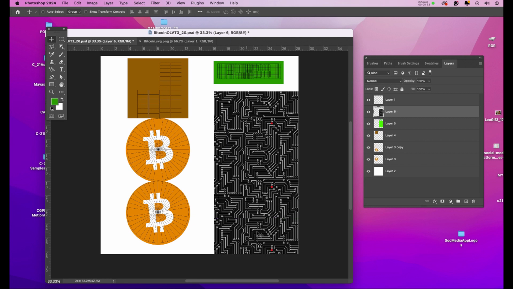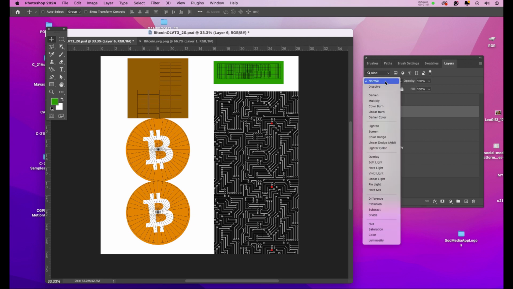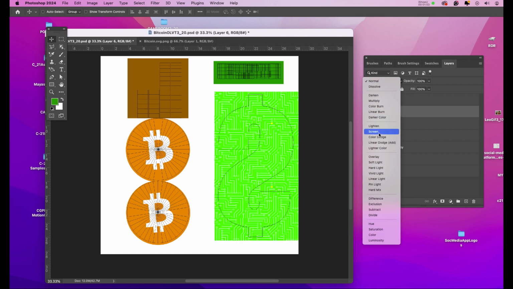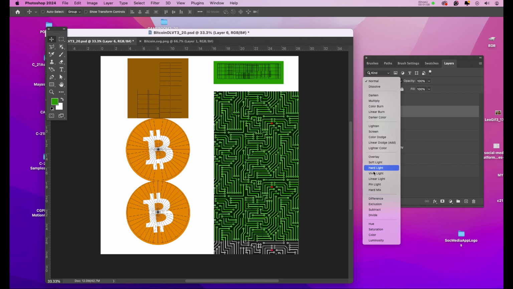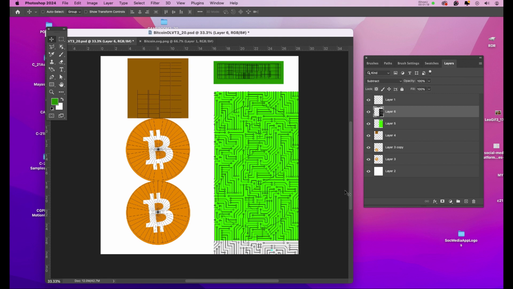Command E to merge them down. And now I'm going to find a blend mode where I keep that nice bright green, but I get that pattern as well. So I'll go over to normal, and if I click and drag over, I'll see the variations I can get on this, bearing in mind that I can also play with the opacity. I'll leave it at subtract maybe, and then I'll turn off my UV map, and I'll jump into Maya and I'll preview it to see if that's what I want.